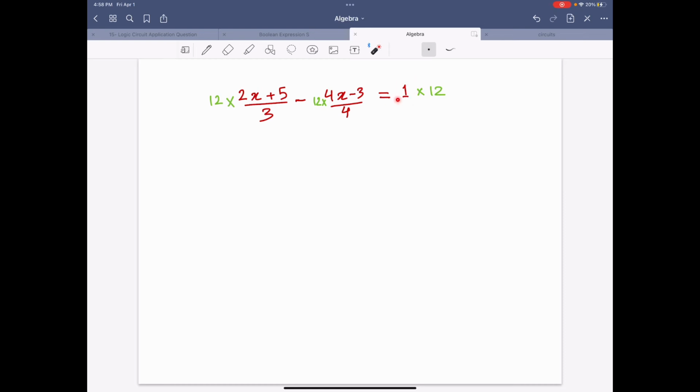So whatever term you have, if this happened to be a 2, if it happened to be a 3, you have to also multiply it by whatever number you had decided to multiply each one. That's the only way we can maintain this equation being equal. Okay, so we can simplify here.